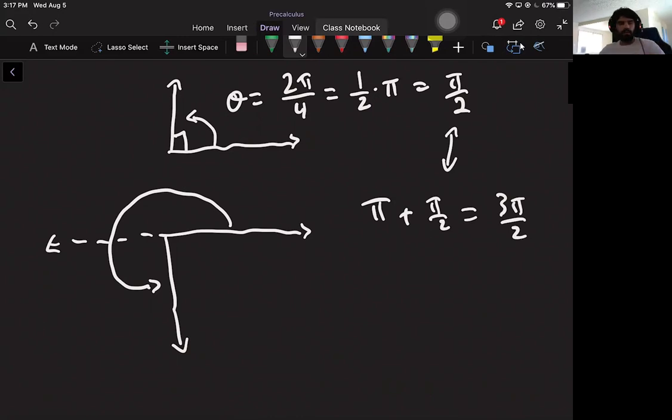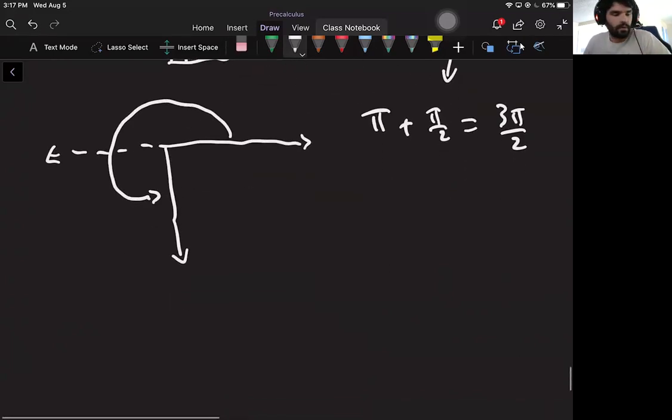And again, we can rotate backwards just like before. That all works the same. But what we're going to do now is we're going to label all the best angles that we need. Okay, so I think we should do that.